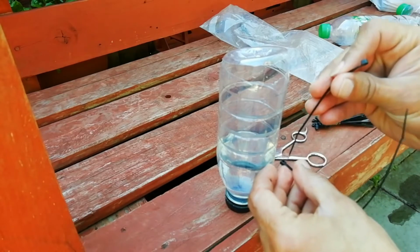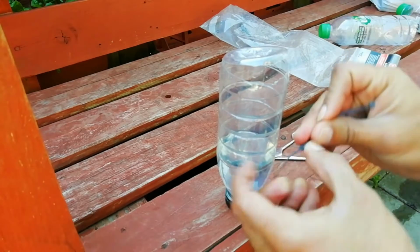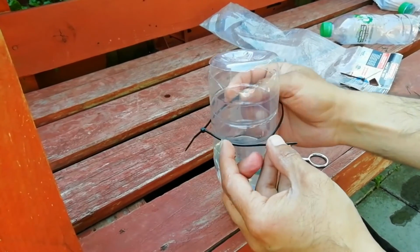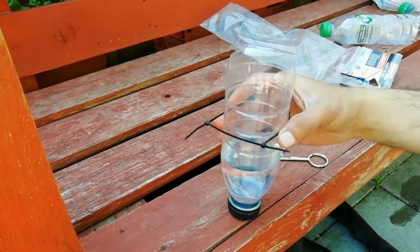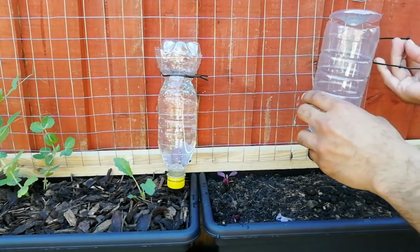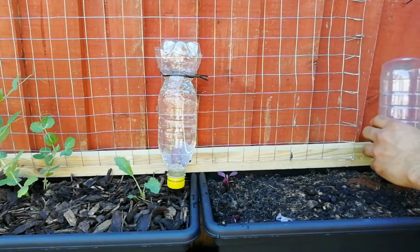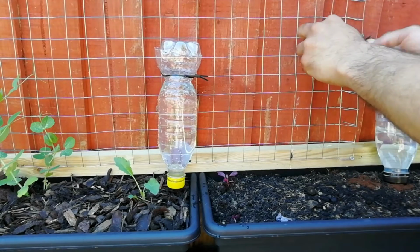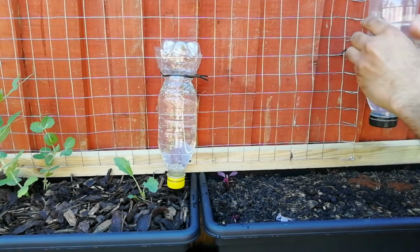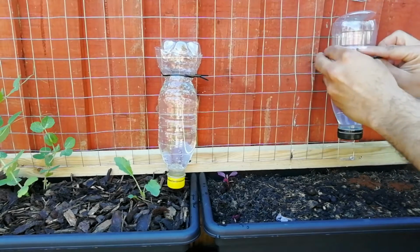I'm using a couple of zip ties around the bottle, which will help me keep it on the wall, which is a fence even, with our wire mesh on. They don't look great, however when the plants grow these bottles will be hidden behind, so you won't see them as much as you see them now. In the second pot there, I've got broad beans, which are just from seed, so they'll be popping up shortly.